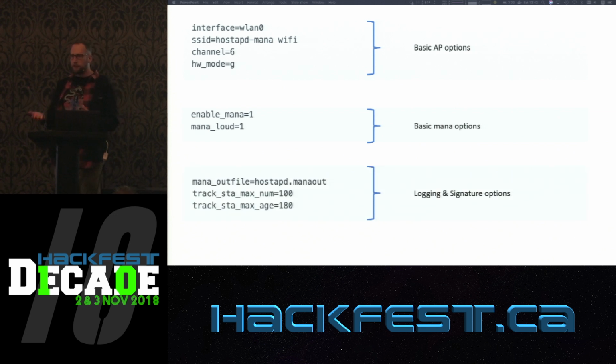If you want to log this stuff to a file and do the taxonomy tracking, then it's these 3 extra lines. So for the cost of 9 lines, there you go. You've got an access point that can do all of the stuff I just spoke about, and it dumps it to a single CSV file. You don't have to be like a crazy Unix guru to parse CSV files. So yeah, I don't know why people get really scared about hostapd, but it's actually really simple.